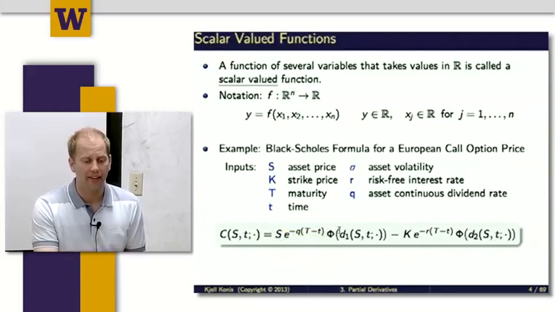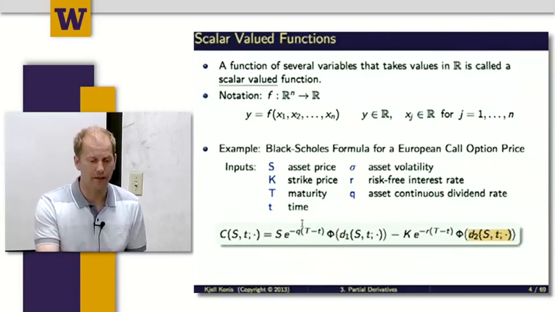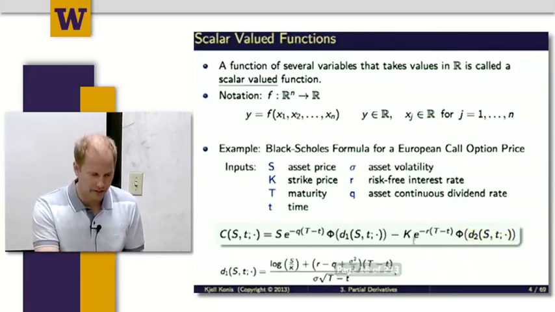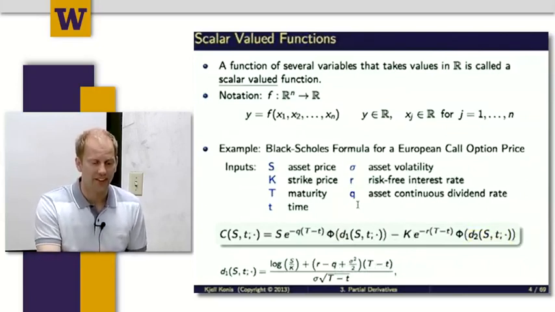I'm going to multiply that times Phi, and remember Phi was this function we defined as the integral of the standard normal density from minus infinity up to its argument, so this value here. So Phi of d1 of (S,t), where d1 is going to be another function that we have to evaluate. And then I'm going to subtract K times e to the minus r times the time left until maturity, where r is the risk-free interest rate, times Phi again, and now we have another function, d2 of (S,t). The forms of d1 and d2 are down here, so I have to wait till my slide disappears. They're not exactly simple.